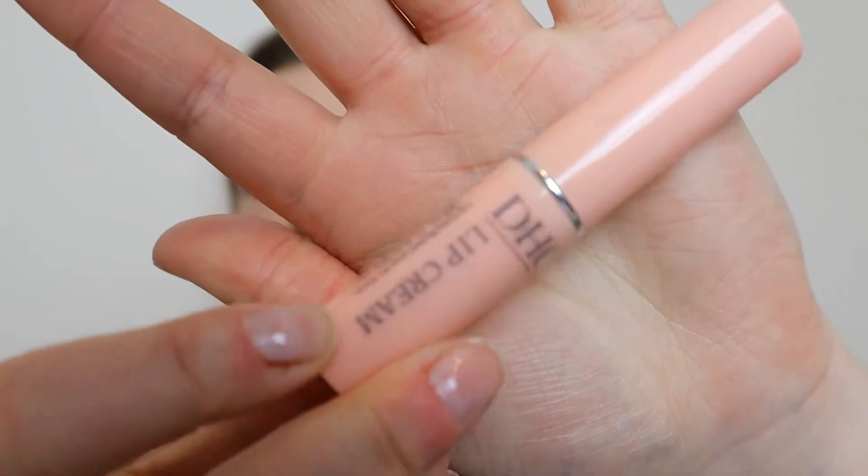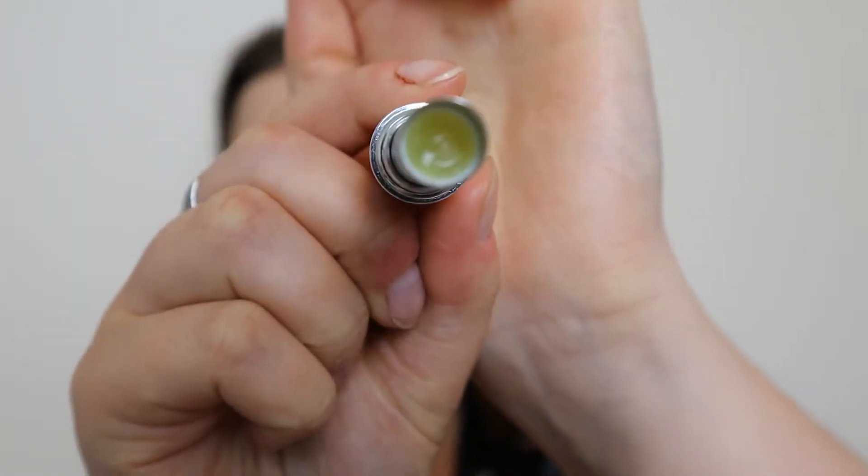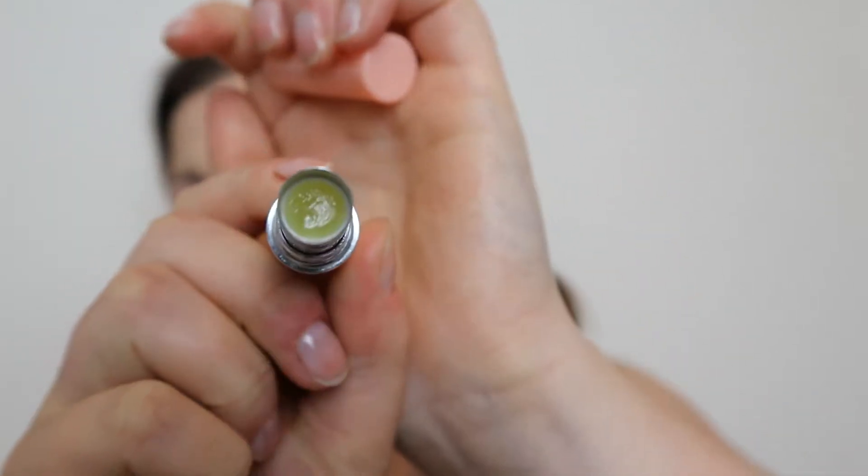Next I've got my TDHC lip cream. These things I do power through — as you can see, I've had to dig away a little bit on the inside to try and get some product. I got to a point where I just didn't want to do that every time I used it, so I bought a new one and put this in my empties. I love this stuff. This is probably about the millionth time I've mentioned it. I never used to use lip balms until I used this because whenever I did, I felt like they were just making things worse. But this one doesn't — it actually does what it's supposed to do. It moisturises, it hydrates, it's not cloying on the lips. For me, this is just my go-to lip balm.